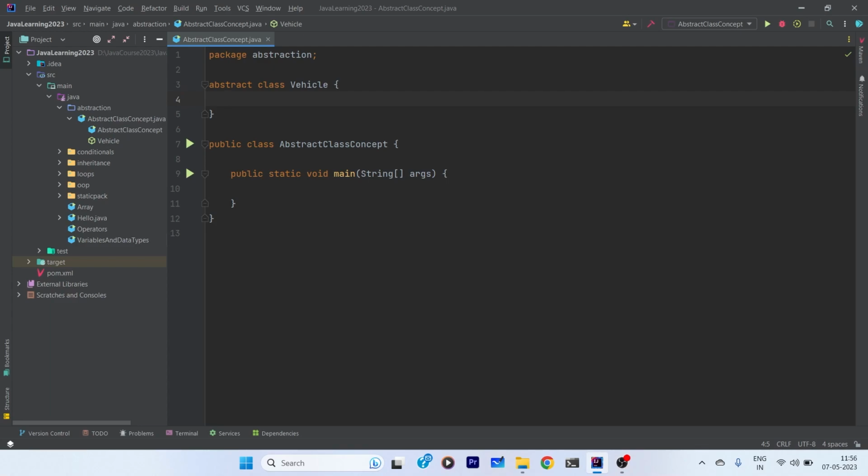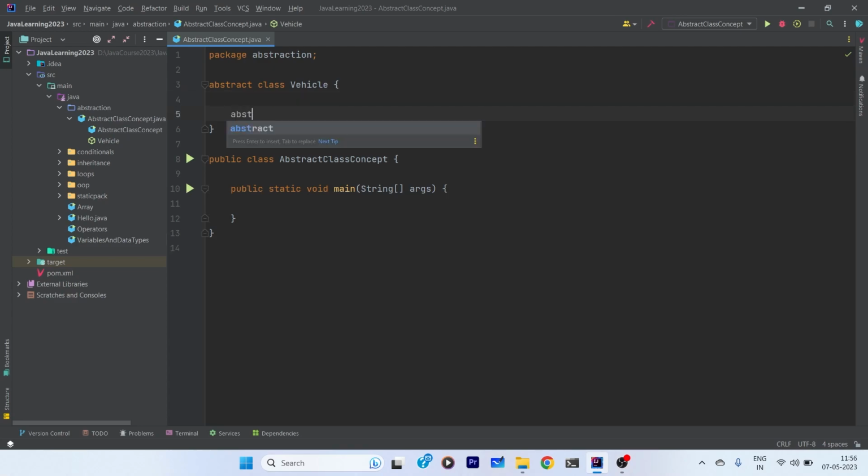The second feature is that one of the methods in this class, or maybe multiple methods, can be abstract also, or maybe not. What I mean by that is, we can define a method like abstract, suppose void display, and you can just put a semicolon. Now you don't need to actually define your method, you just need to declare your method.